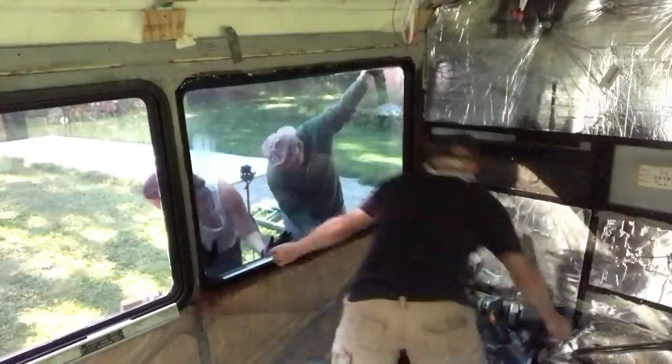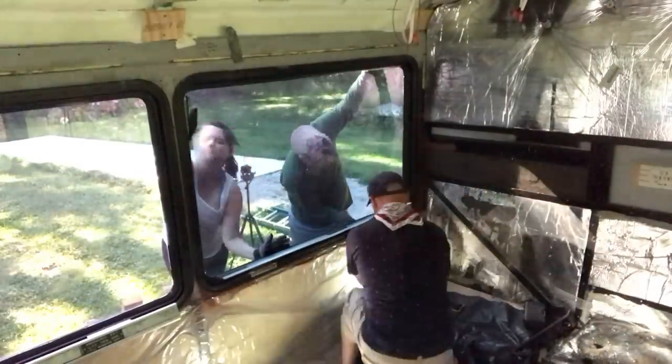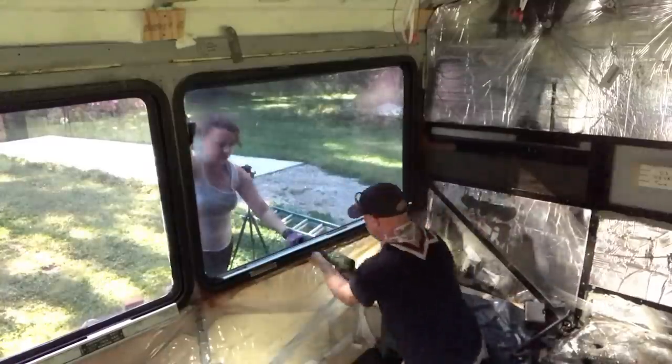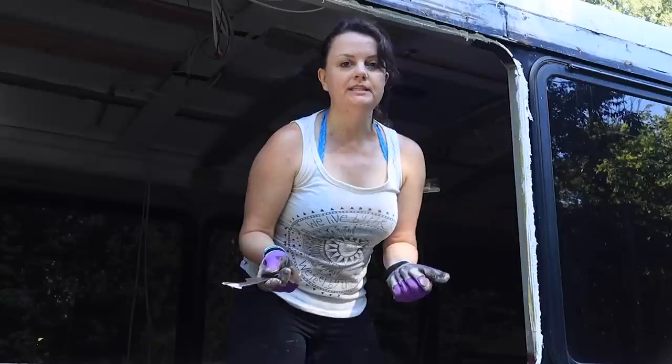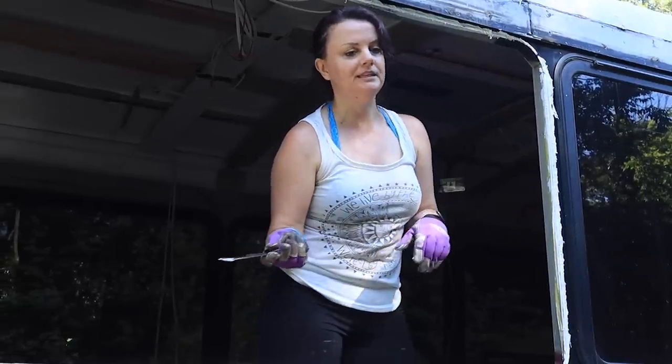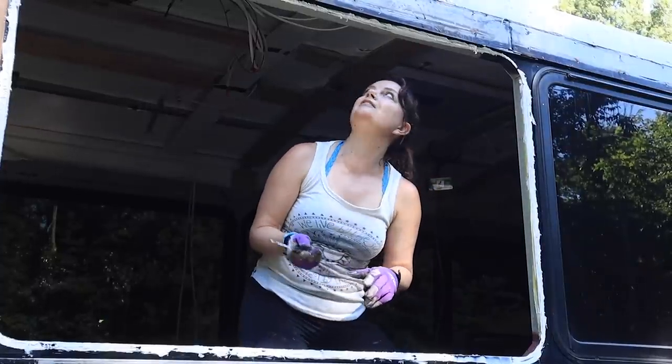After taking the window out and putting it back in a few times, we realized it was just not fitting properly. There had been an issue with that back window — it was the lavatory window. We wanted to replace it because it had a little hole that could be opened from the outside. After we pulled it out and couldn't get it to fit back in, Mella had a great idea. The window wasn't fitting in nice and snug — we couldn't get it to bite and pull in — and we're not sure why. We decided to pivot from this idea and change our plan.